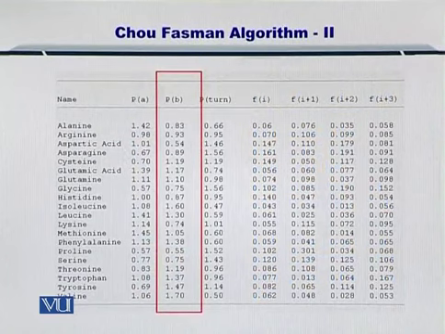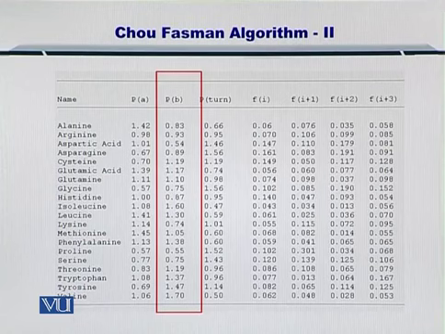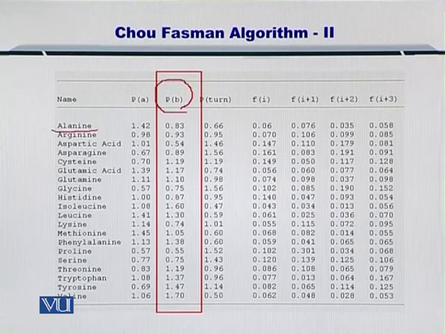Before you begin with the starting of beta sheets, you need to first finalize your alpha helices. To finalize your alpha helices, you need to make sure that the alpha helices have a higher propensity than the beta sheets. So to calculate the propensities of beta sheets, you have to follow the same procedure as you did for propensities of alpha helices. If you look at this table, in the second column, you have the propensities for each amino acid to form a beta sheet, and all of them are given here.